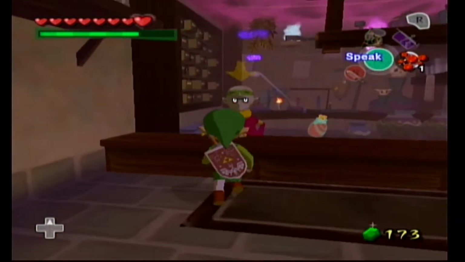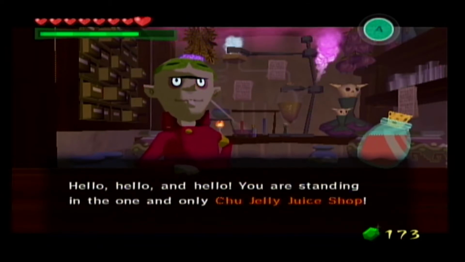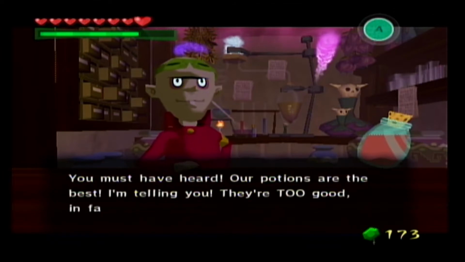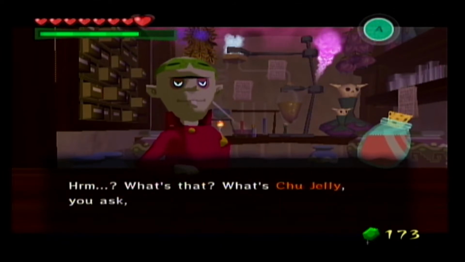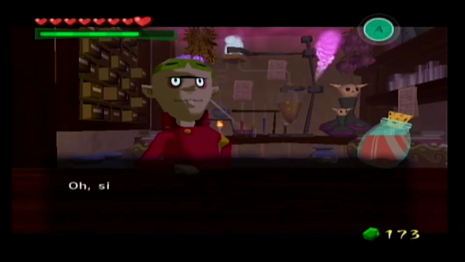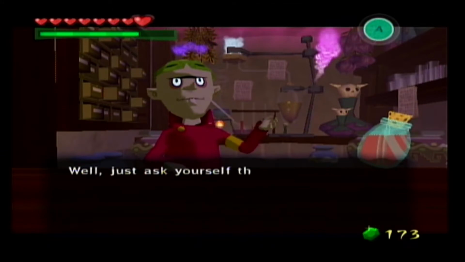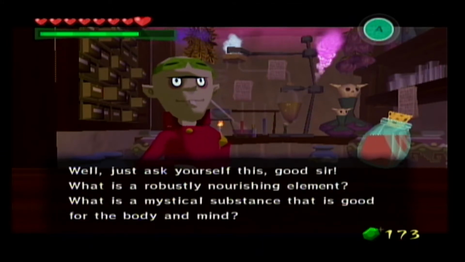And this right here is the potion shop. I didn't talk too much about this yet. I just said that there are potions to make. And this guy here, he will sell you potions. So right now, at this point of the game, we've been fighting quite a few Chuchus, and they drop Chu Jelly, and that is something for your spoils bag. So if you bring them to this guy, then he will make potions for you.